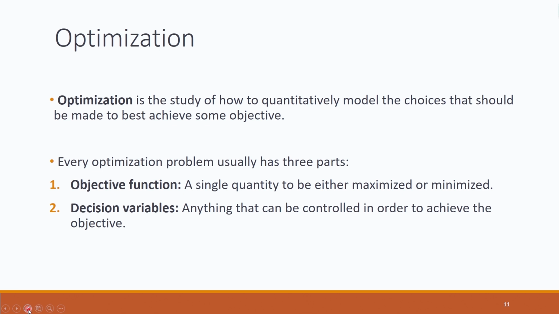Another important part of an optimization problem is the decision variables. These variables are used to control the decisions in order to achieve the objective. For example, in the shortest path problem, the decision variables will be which path to choose. Using these decision variables, we can make some decisions, and then we can choose that option which offers the best objective function value. And the third part of an optimization problem is the set of constraints. These constraints are any restrictions on the decision variables that must be obeyed.